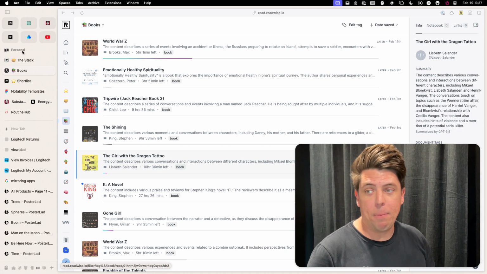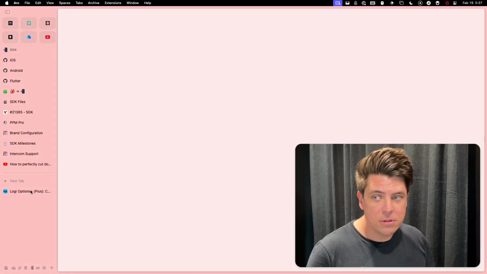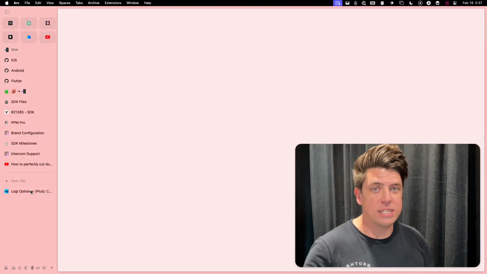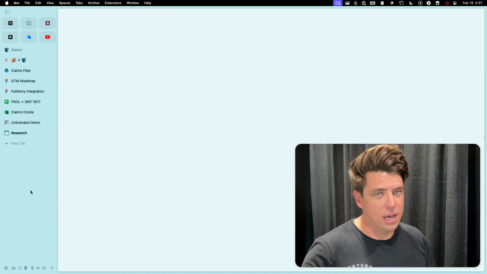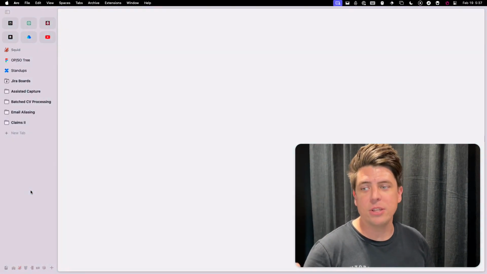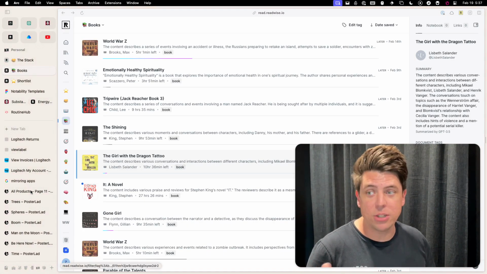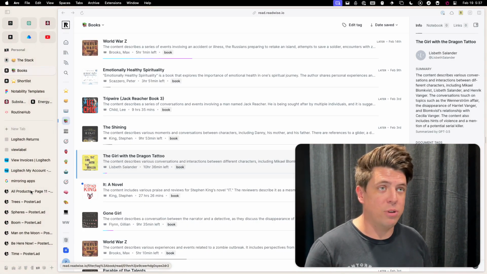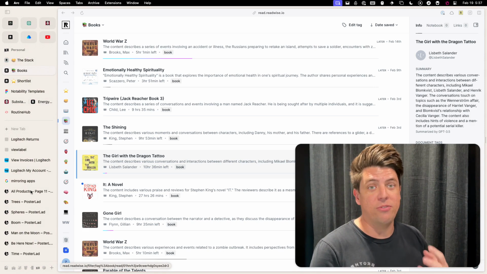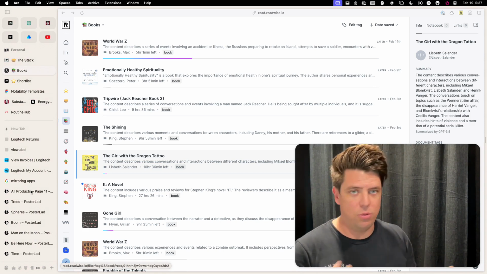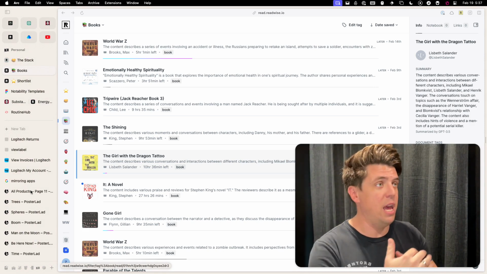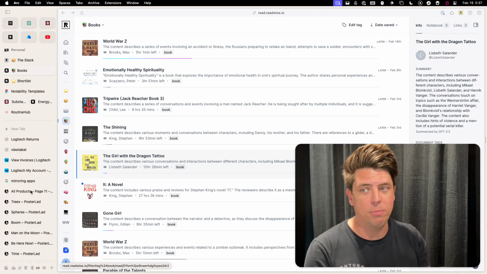So, this is my personal space. This is a space for an SDK that I'm working on, claims. I've got all these different projects that I'm working on, but each one has its own space in the browser, and it gives me full reign to control that workspace so it fits my needs, as opposed to the way I used to use Chrome. Everything was all in one big bucket.